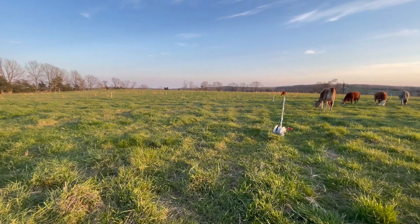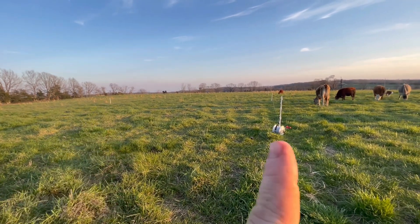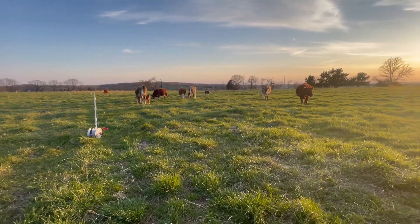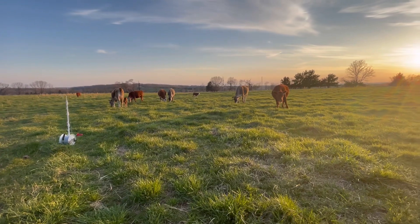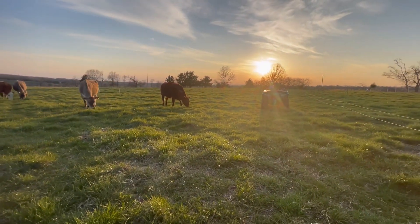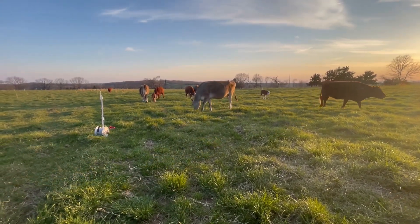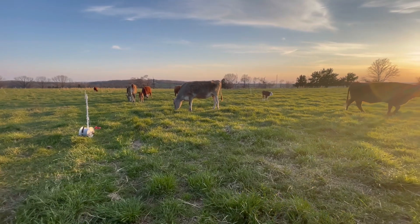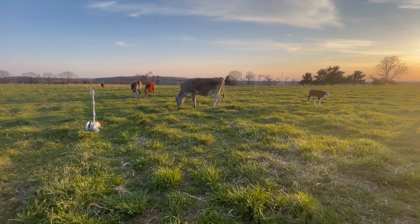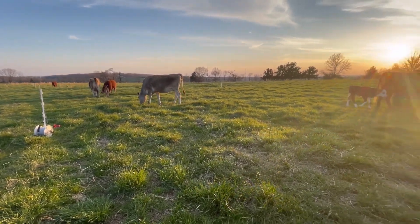This is what they come off of — they head from that fence line to right here. This is the second time we've gone through this spring. They'll be moving over there tomorrow. I'm just leaving them on a strip, one strip per day. Hopefully we'll start getting some real grass growth and forage will change. But they're looking good.